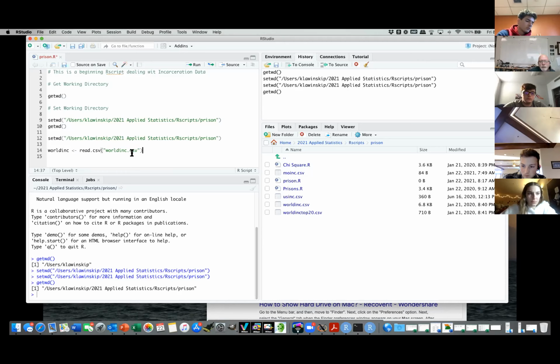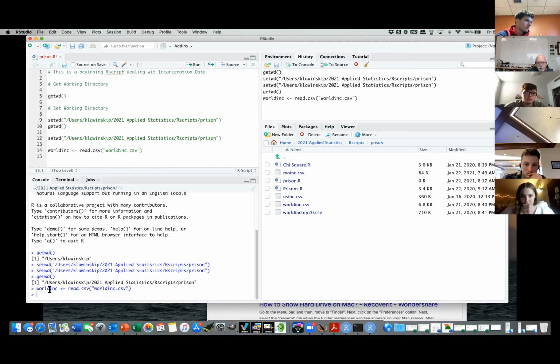Okay, so what this basically says is read.csv says, go get this file and read it in, and it's a comma separated values file. That's what the CSV is for. And then I want to assign that action a shortcut. And so I create a new object. So world INC is a new object. But whenever I type in world INC, it's just going to go and read that data file in. And when we activate that, we should just see no error messages down here. And then if we want to see that it's done it, we can head.